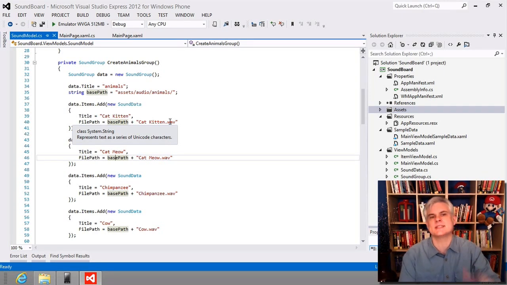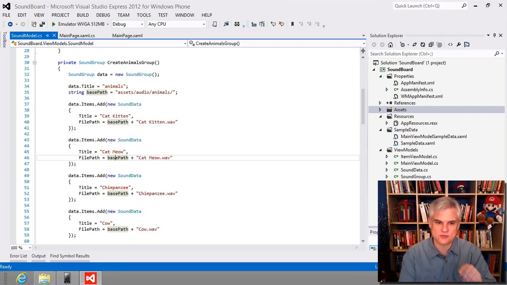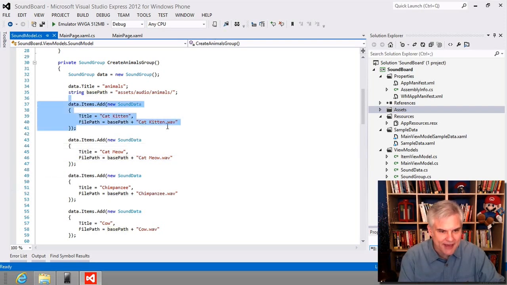So our game plan in this lesson is we're going to add a new media element control to our page, and we'll set the source declaratively, or rather we're going to set it programmatically. And then secondly, we're going to wire up an event handler that'll be triggered each time the user clicks on a different tile. And in the body of that event handler method, we're going to set the source property of the media element control to the file path associated with the tile that was clicked on. All right, and so then it should play sounds at this point.